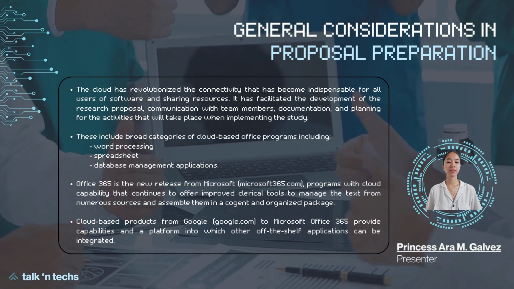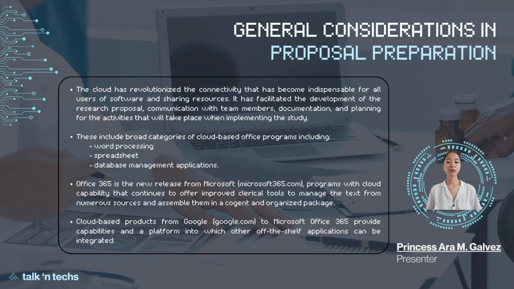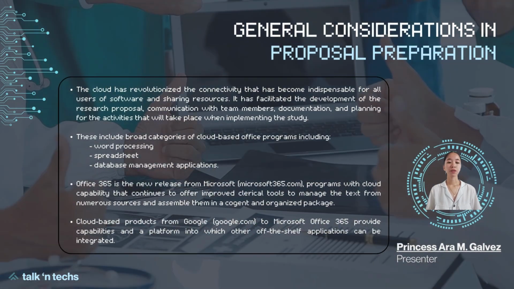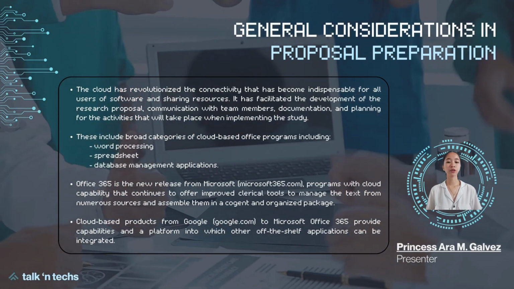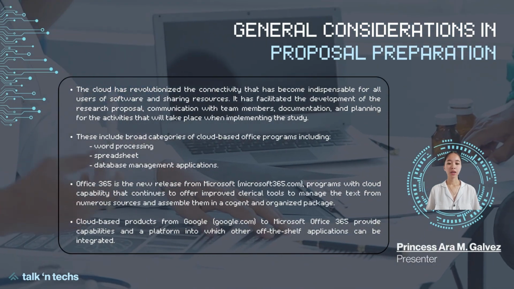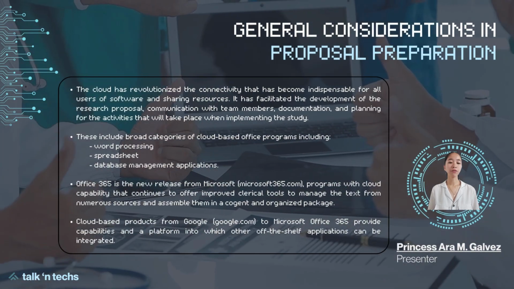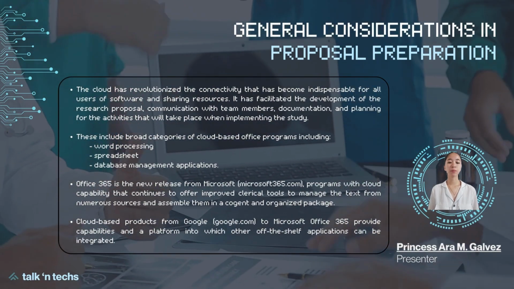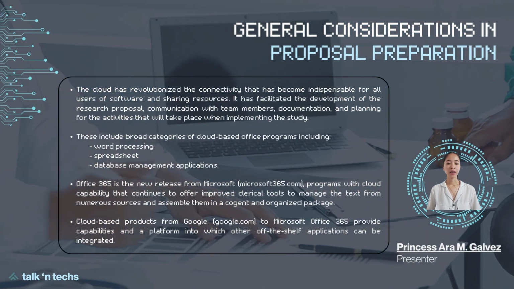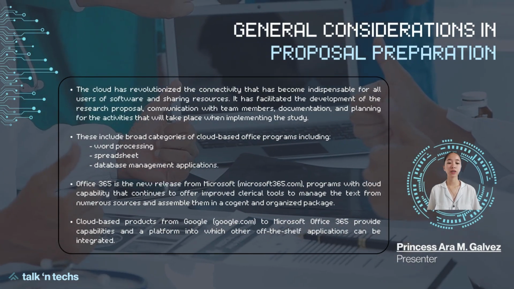These are programs with cloud capability that continue to offer improved clerical tools to manage the text from numerous sources and assemble them in a cogent and organized package. The cloud connectivity gives researchers access to all programs and data virtually from anywhere. Cloud-based products from Google to Microsoft Office 365 provide capabilities in a platform into which other off-the-shelf applications can be integrated into the document for clear visual effects.